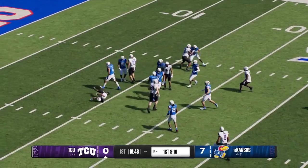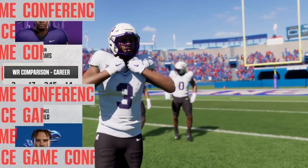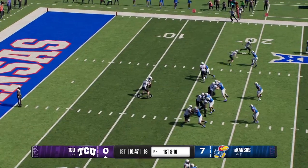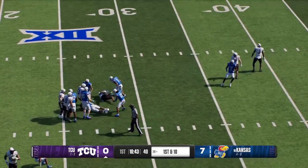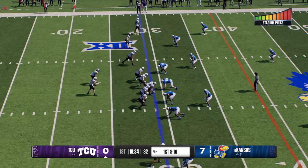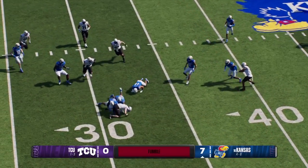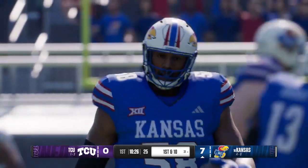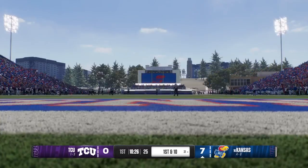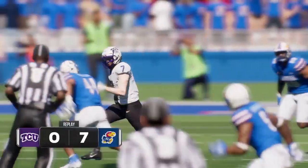From a couple of yards deep, he'll bring it out — stopped at the 17. He's probably second-guessing that return. TCU's offense will get the ball for the first time, and the spotlight will undoubtedly be on these star wide receivers. These guys are going to touch the football a lot; these offenses are built to get them the football and make plays. We're in for a few catches today. When you have the speed to take the top off a defense, you know you're going to see a lot of explosive plays. Play fake, now to throw — makes to grab, it's Richardson — oh, he just lost it, it's a fumble! Defense swarming on that loose ball, it'll be a turnover. Defense swarmed and did a good job getting their hand on the football, causing the fumble before the wide receiver.